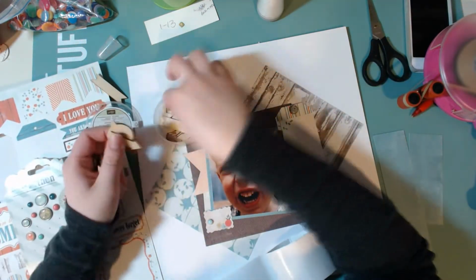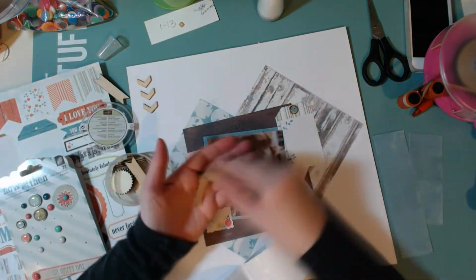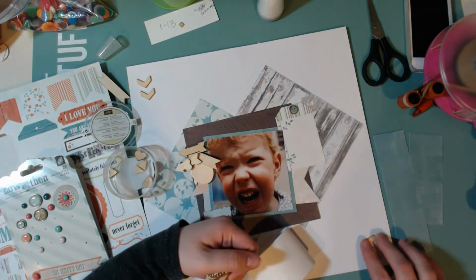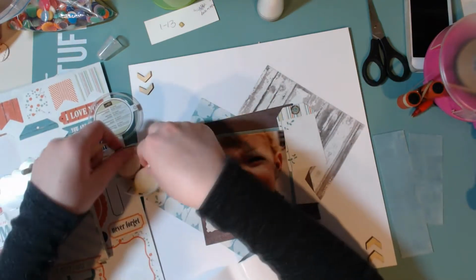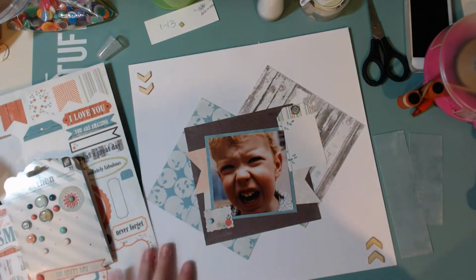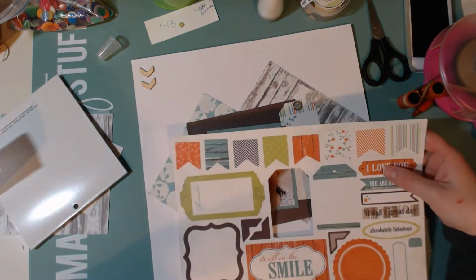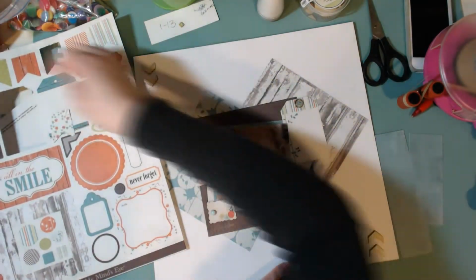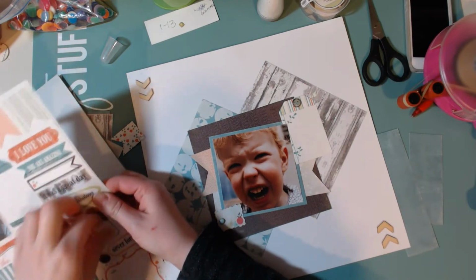So I pull out a banner and then an arrow and then these chevron arrows. And I'm going to end up using 2 of those in each of the corners, the bottom right-hand corner and the top left-hand corner. And here I'm thinking that I'm going to use one of those little banners, but then I decide pretty quickly there that I don't want to.